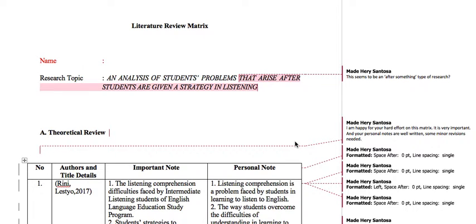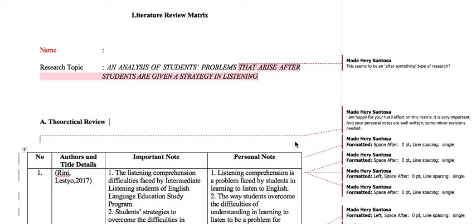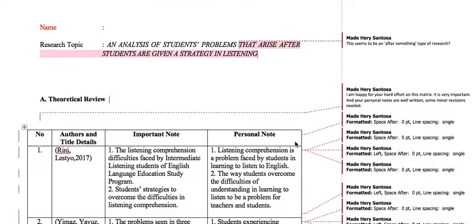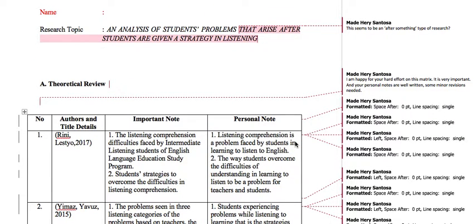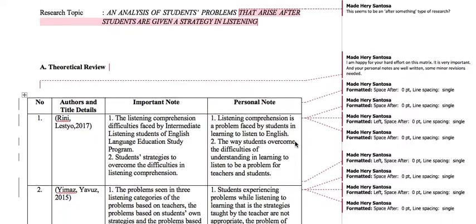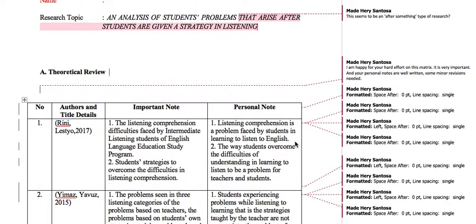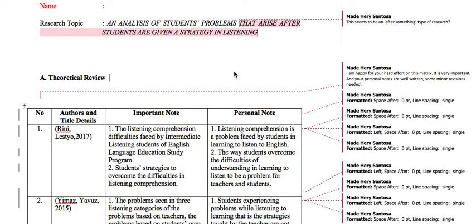Let's continue. The next one will be a work completed with a literature review matrix. I'm trying to show you that this kind of writing is more preferable to me because I can see how the process of preparing the literature review works for you. I can see how you prepare the ideas, how much you read, what kind of readings there are, and how you formulate everything into your literature review writing later on. So let's have a look at the topic.